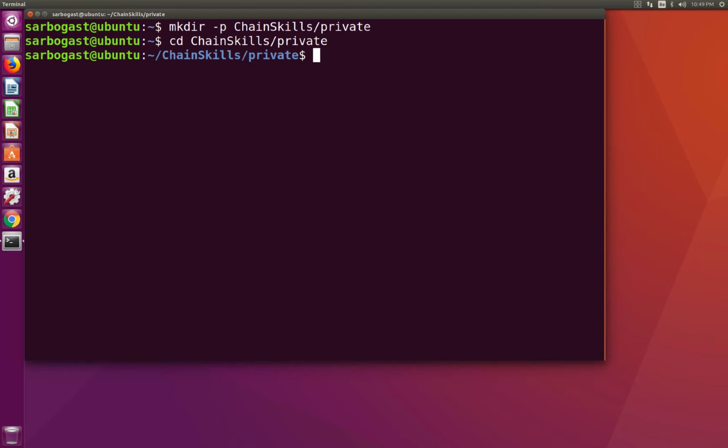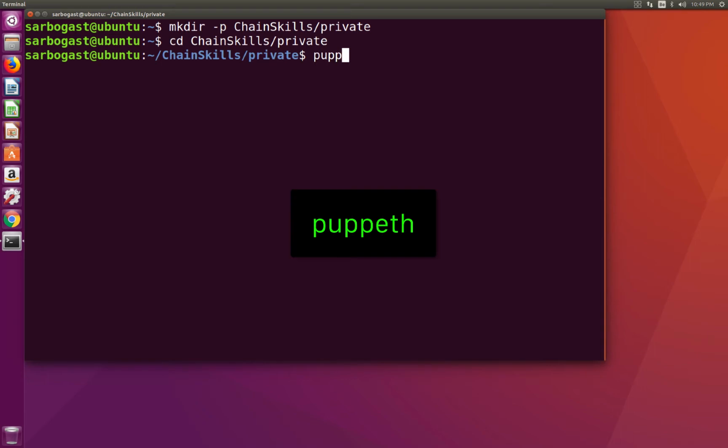To ensure that your genesis block file is compliant with your version of Geth, we'll create it using a tool called Puppet. Puppet is a command line tool installed in parallel with Geth and provides features to create and monitor your own Ethereum network. Here we will use Puppet to create the genesis block file. So first, make sure that you are within the private directory, that the current directory is the private one, and then you can start the Puppet command.